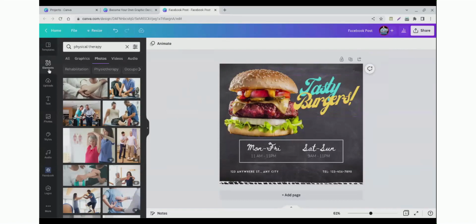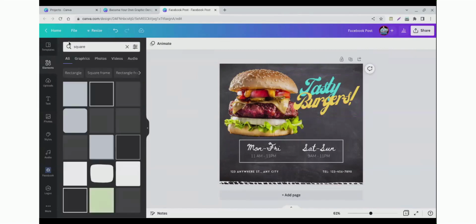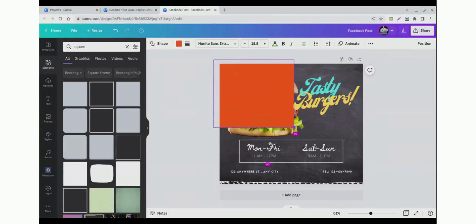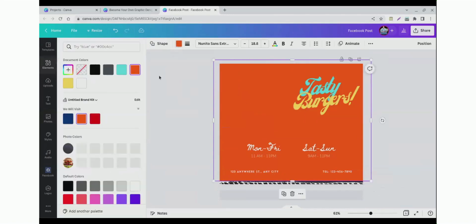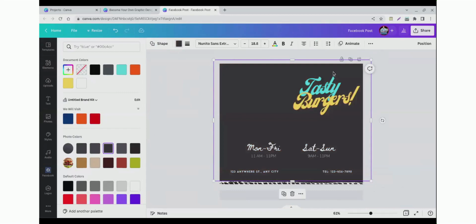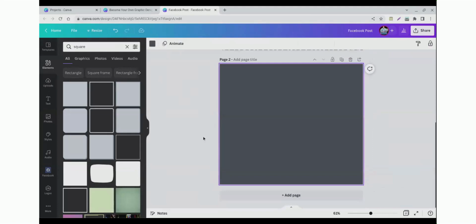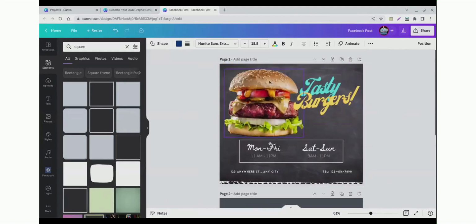So if you go to elements and you type in the word square, you type anything in. You click on here, we'll drag it here, again, corner. Now let's say we did like this color. For some reason it's not going over it. All right, I'll show that later. I was going to show where you can actually change the overlay on it. We could maybe look at that later.